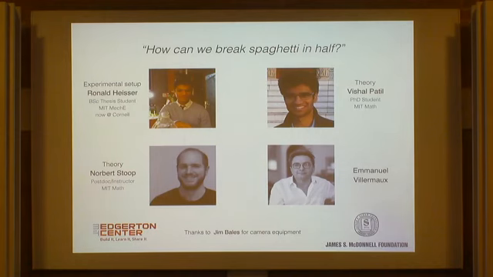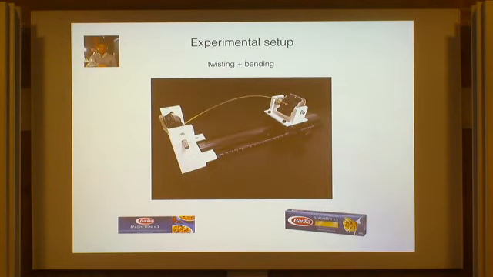And then Vishal joined. Vishal is actually here from Cambridge originally, so he went through part 3. And then Norbert and Emmanuel Villamino also helped with the theory for the problem. So this is the kind of setup that Ronald built, the professional spaghetti fracture device. It wasn't very expensive, below $50, I think. You can anchor the spaghetti here, clamp it on one end, and have a rotary device so that you can control the initial twist angle. That's the basic idea for this thing.